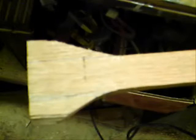Now that the rest of the paddle is laid out, I'm going to fix this handle where you can see it chipped out. What I'm going to do is, you see I've laid out some lines, I'm going to cut off the bad pieces, and then I'm going to use some mahogany and glue up and make another handle using the mahogany. I'll run two strips down the sides, and then I'll run one strip across the end that's raised a little bit that will form a contoured grip.